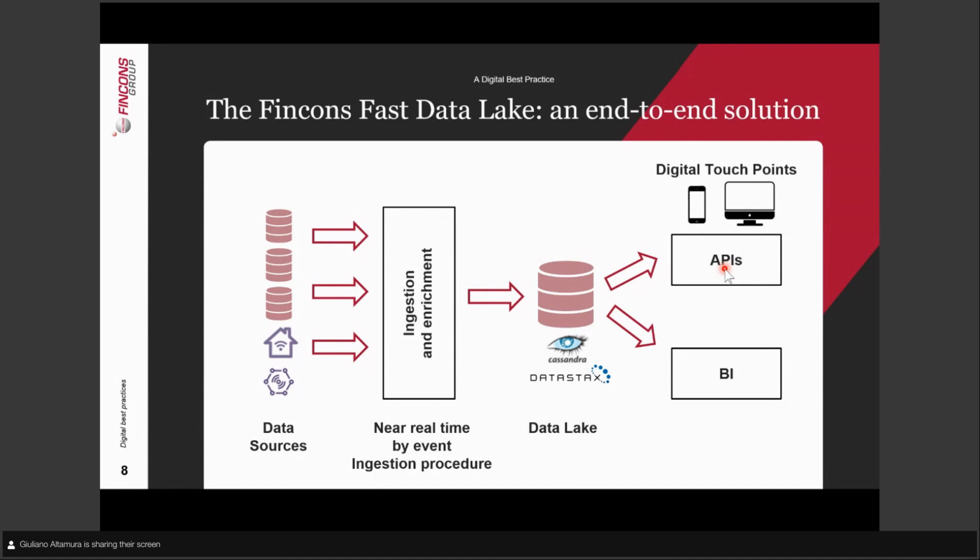Not only mirroring the raw data, but also enriching the data. And this enrichment, we do it without writing code, but by configuring some rules into an engine that we built, in order to have on the data lake the raw data, and also what we call a vertical representation of the data, which is really ready for the specific APIs that will feed the digital touchpoint applications.